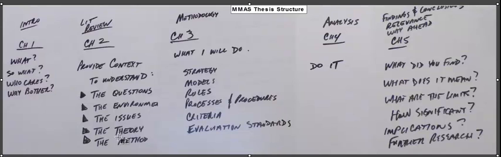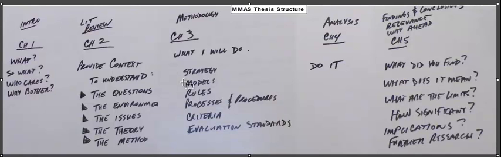So once we get rid of that chapter, Chapter 3, the methodology, is simply you telling us what you're going to do in Chapter 4. You're going to tell what is your problem solving or your research strategy. It could be qualitative or quantitative. It could be a case study. It could be a survey. It could be thematic analysis. It could be crunching a math model or whatever. But the strategy is what we want to hear.